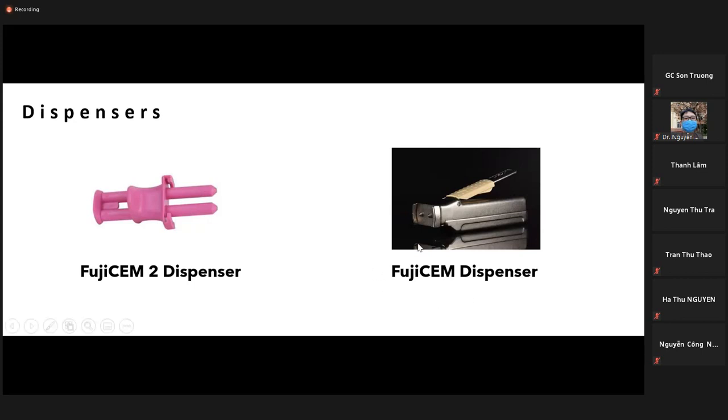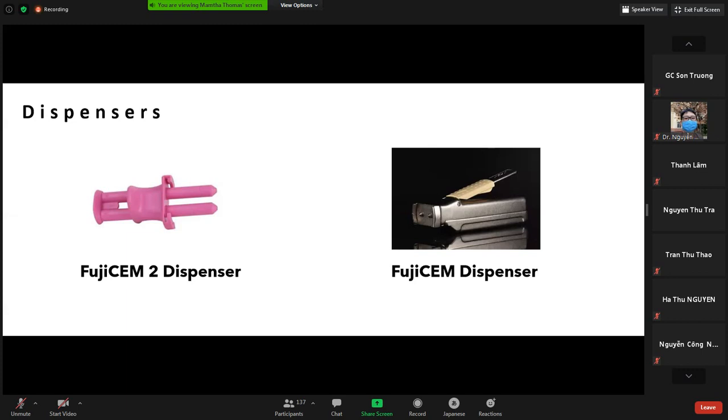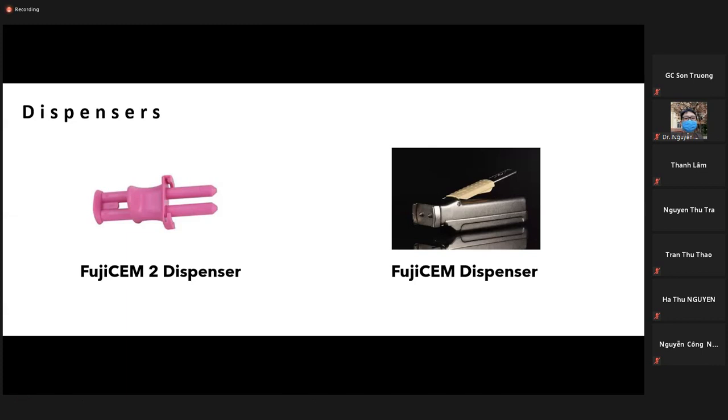And the other one is the Fuji-Sem metal dispenser. If some of you are familiar with the Fuji-Sem cement, which is a resin modified GIC, this is the same dispenser that is used with the Fuji-Sem cement.